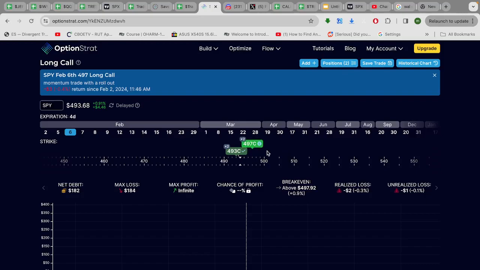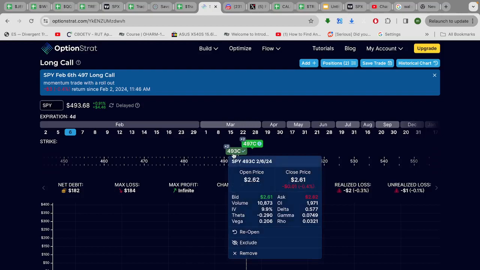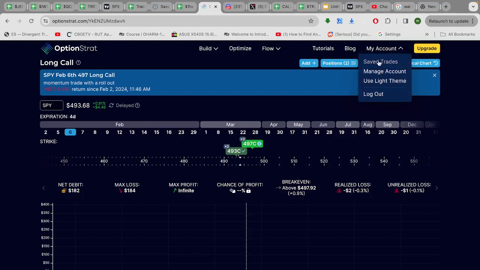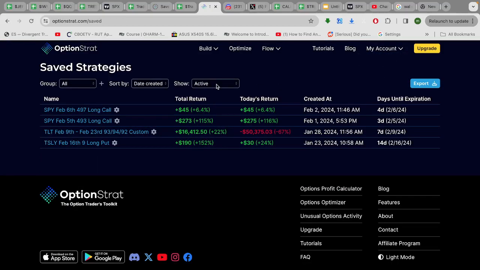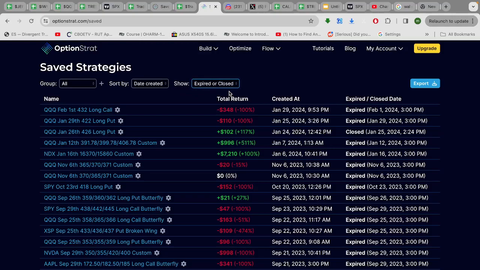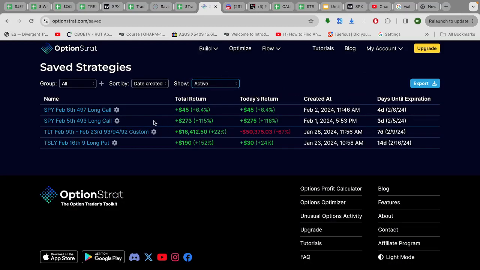But anyway, right now I'm in a risk-free profile because I sold these and I made, let's see here, my account. So save trades. I think we can look at closed trades. I don't think it's showing as closed yet. I think it's still, because I saved it because I overwrote my existing trade. It's still part of this other, for accounting purposes, they kept it over here. But anyway, so I made $73, I guess.